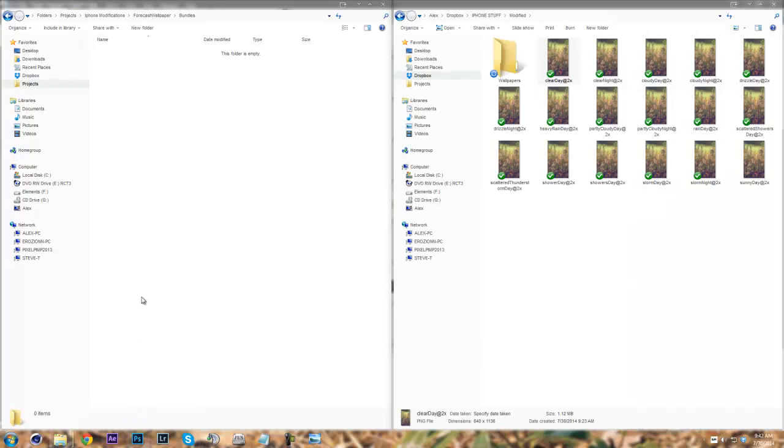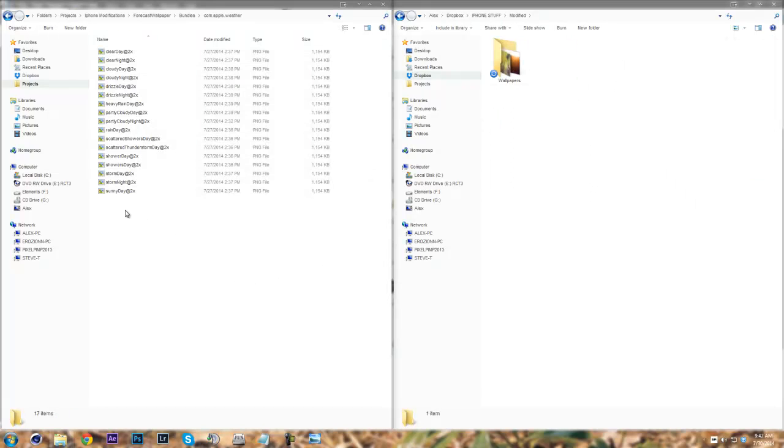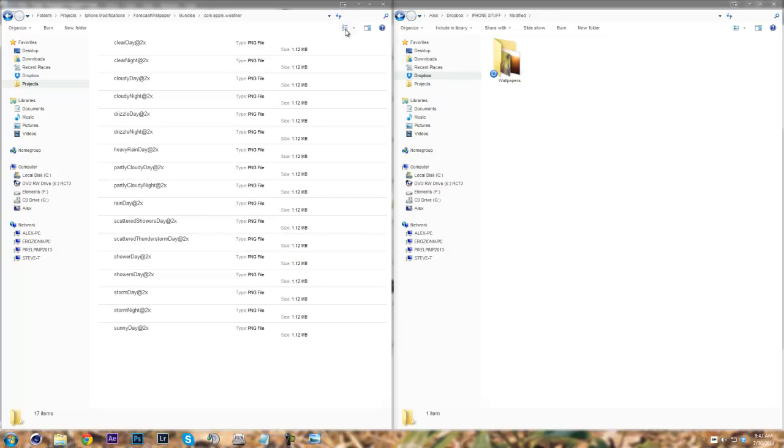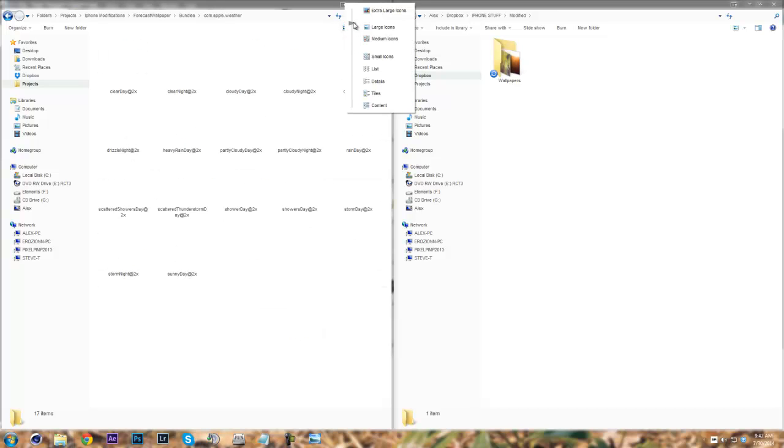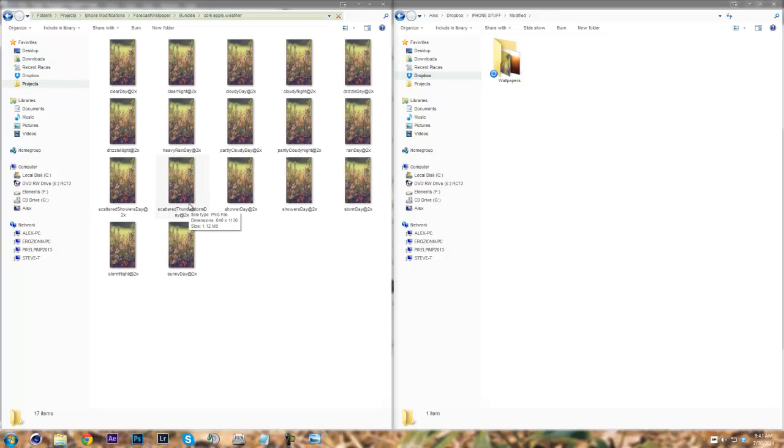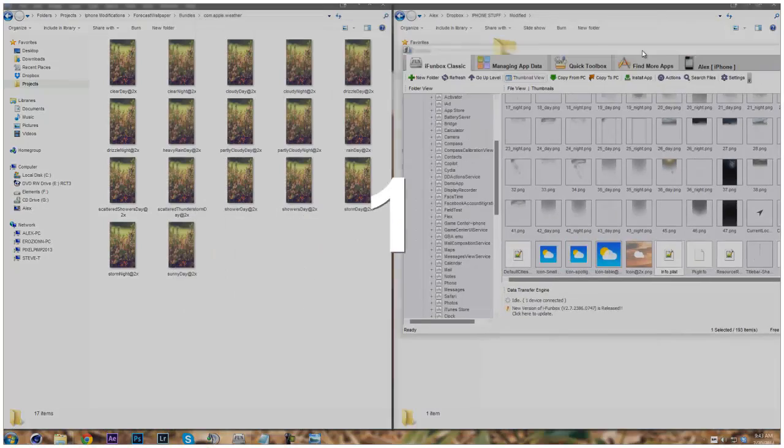And back over in the folders we're making, under the bundles one, you're going to want to create a new folder and name it that. So the app. Now in there, it's very simple now. All you have to do is just drag the images that you're going to want to replace. So all of these, and just to make sure the images could load. There you go. So those should be all replaced now. So now all we have to do is drag it into our themes folder on our phone, and then we can continue on from there.